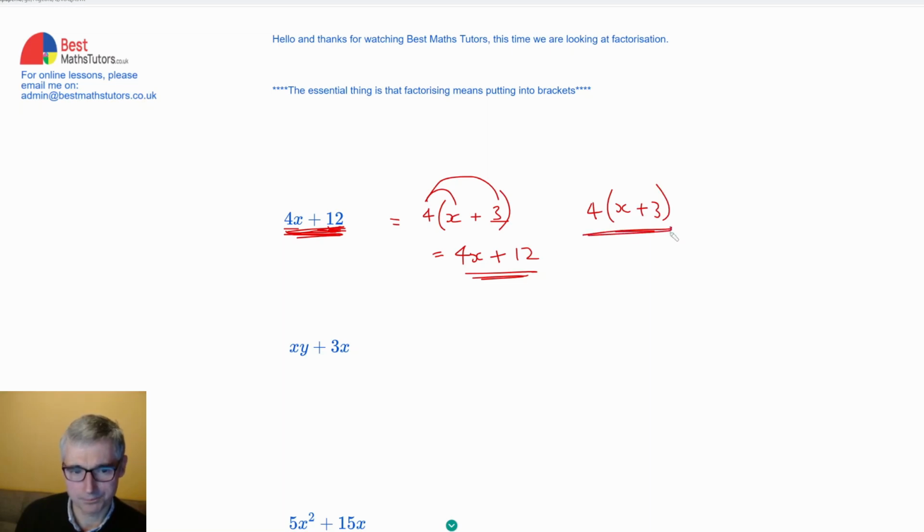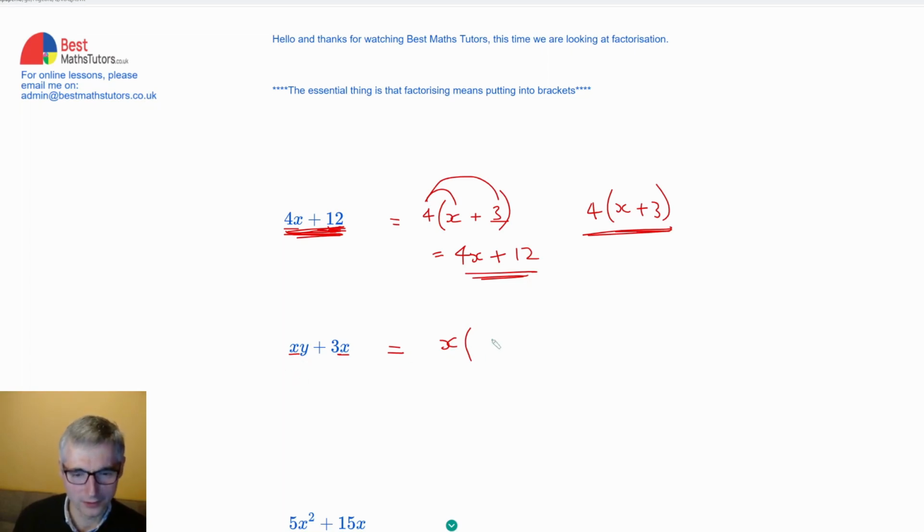We factorised it. In the second example that I've got, we've got xy, which means x times y, and we've got plus 3x. So we're looking again for a common factor. That means something that's in all parts of this expression. So we can see that we've got an x in the first part and an x in the second part. So actually we can take that to the front of a bracket, and then if we open up a bracket, what we've got to do is put what we need inside the bracket so that we would get back to where we started.